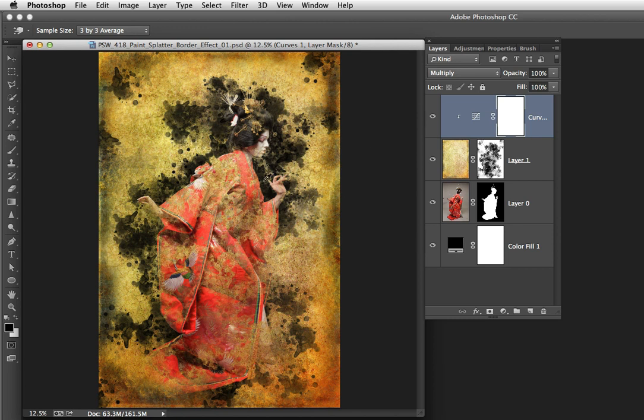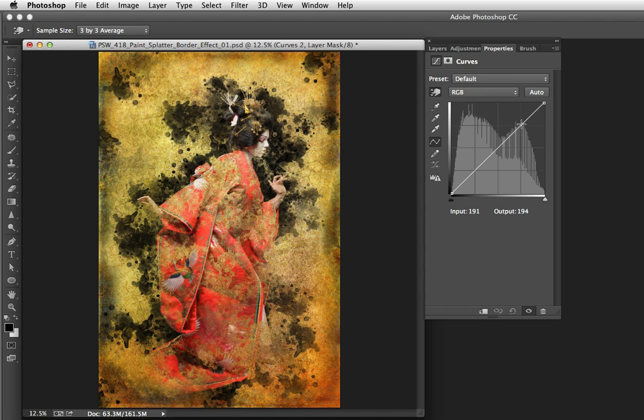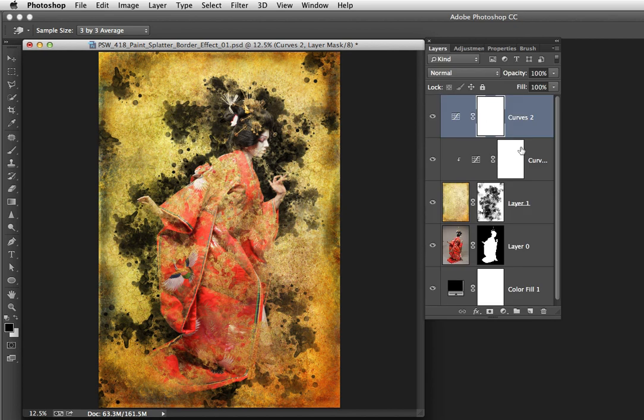I also think I want to play around with just the overall mid-tone contrast of the scene, so I'll go into adjustments, add another curve, and I'm going to play around with this. This is highlights with detail. I can just sort of drag up to brighten a little bit. And this is shadows with detail, and I can drag up or down to play around with that as well. Real subtle changes here, but changes nonetheless to sort of brighten things up.